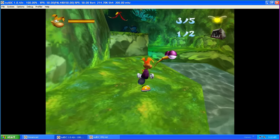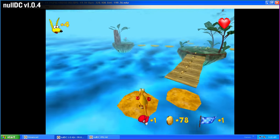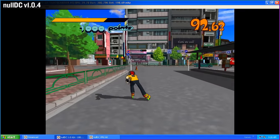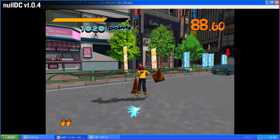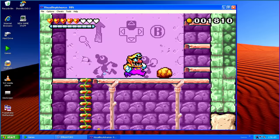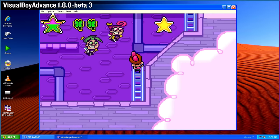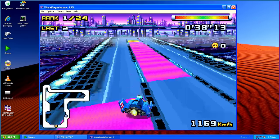Null DC V1.0.4 runs Dreamcast games. This is a very well-optimized emulator that plays many games at full speed. I did notice minor dips in framerate occasionally for some games, and garbage graphics can appear on surfaces — more common in the system-intensive stuff. Visual Boy Advance 1.8.0 Beta 3 is another very popular emulator like Project 64. I've never had any issues with this one personally — simple and very effective.